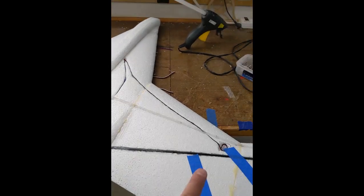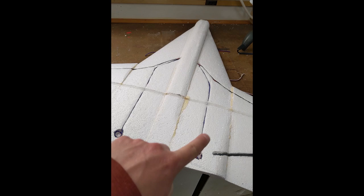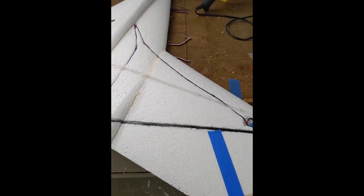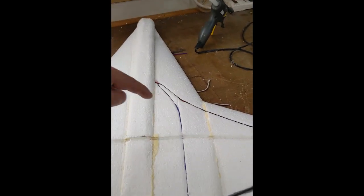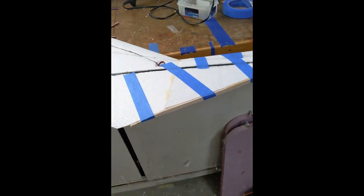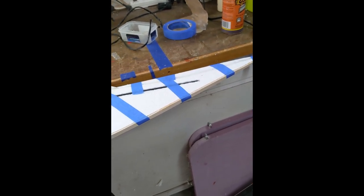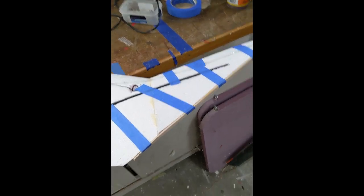But I got the servo wires. I got the jet booster wires. They're all going up into that fuselage box. I've got my spars in. Underneath, I've got spars going up to the nose. And right now, I'm just working on gluing some basswood to the trailing edge where the elevons are going to connect.